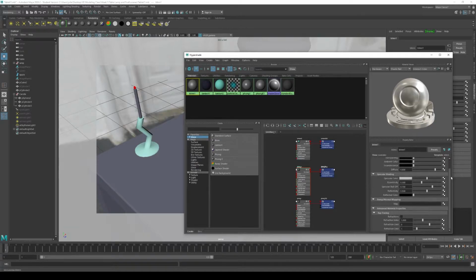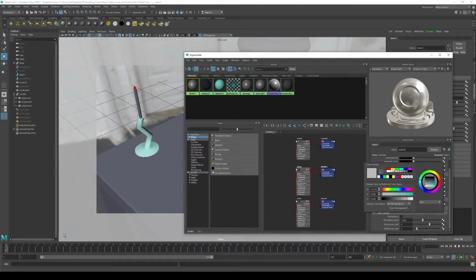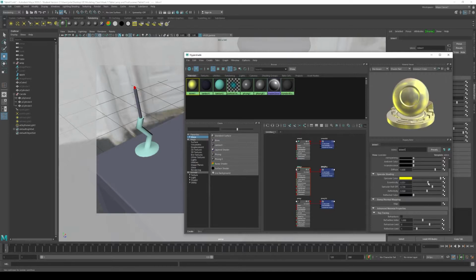But now there's another tab that has the specular shading. And you can change the color of these highlights, right? As well as its eccentricity, or the roll-off. You can also change how reflective this material is and the color that it will reflect.